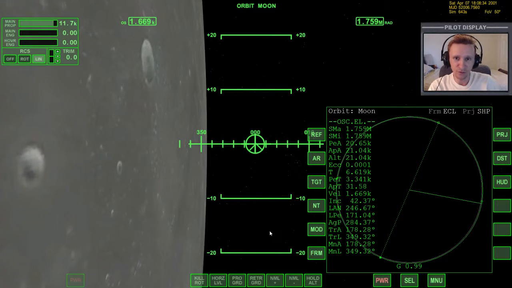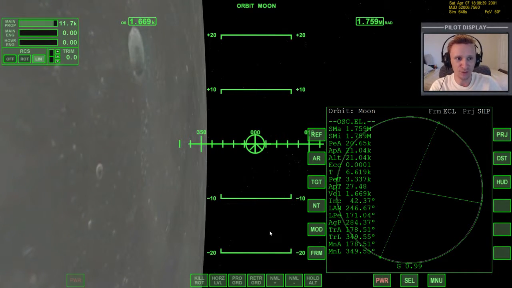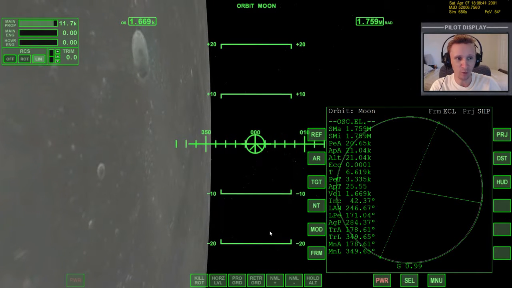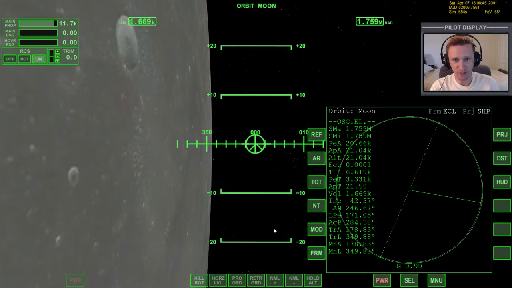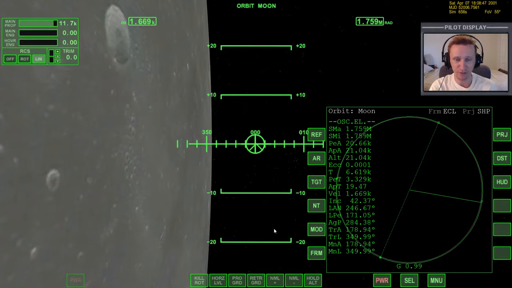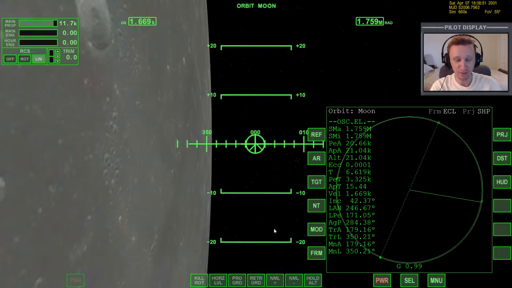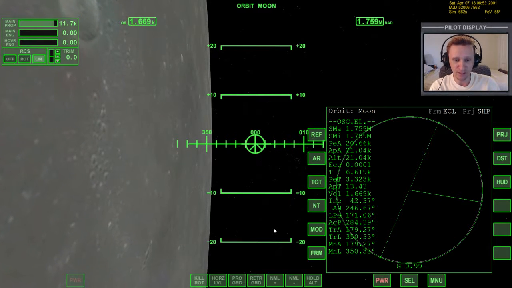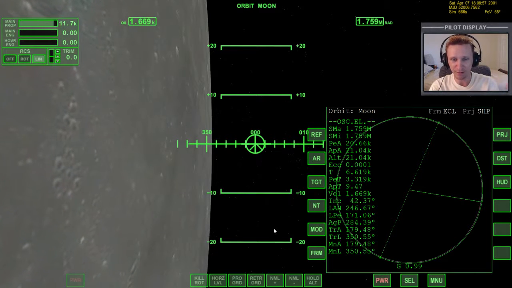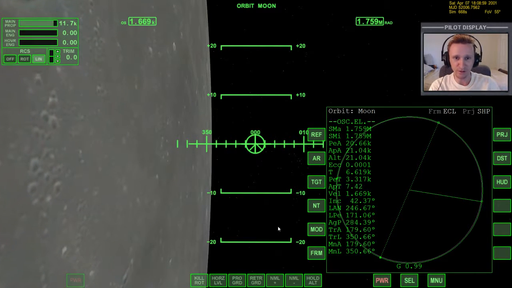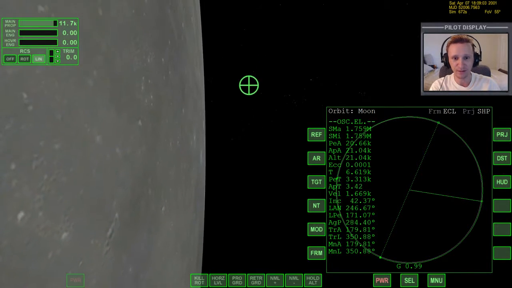Okay, now, in order to get back to the Earth, we're not going to use the transfer MFD. You can use it, but I don't really think that it helps. I think it's easier, especially for the absolute beginner, to get back to the Earth not using transfer MFD. Instead, I don't know if you want to call it a blind burn, but we're going to go around the moon until we actually see the Earth on the horizon.